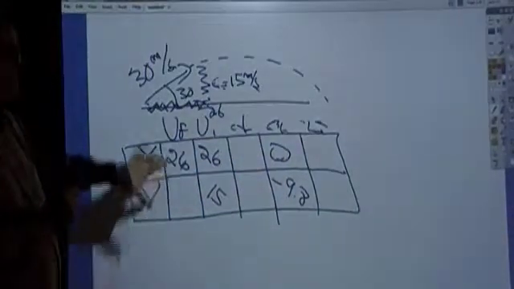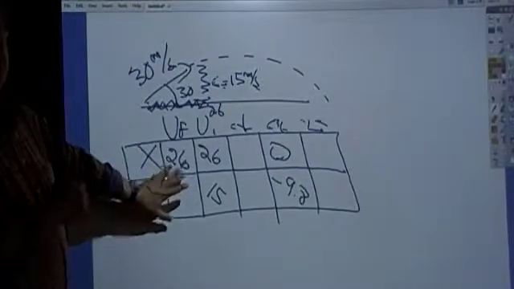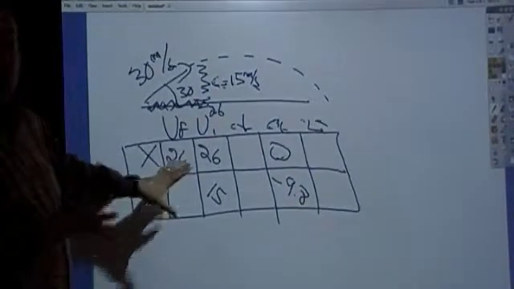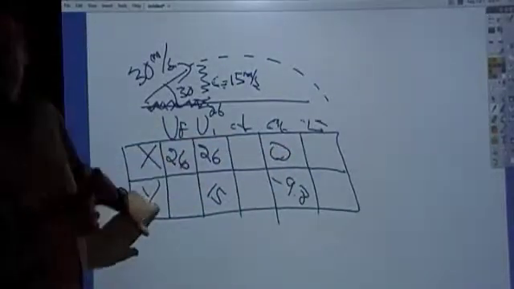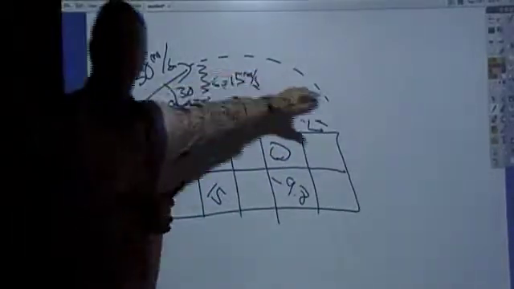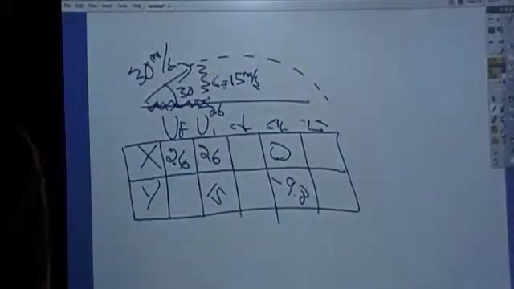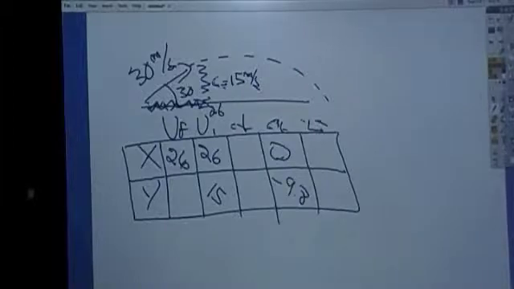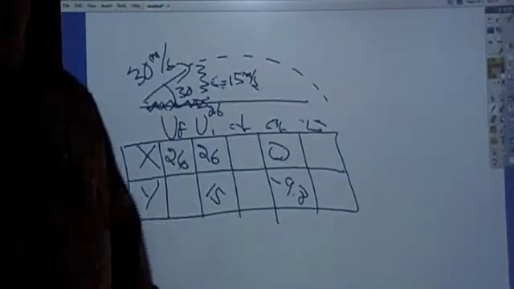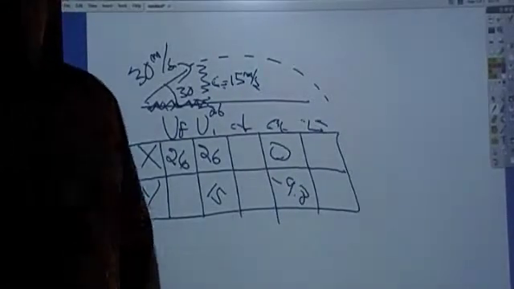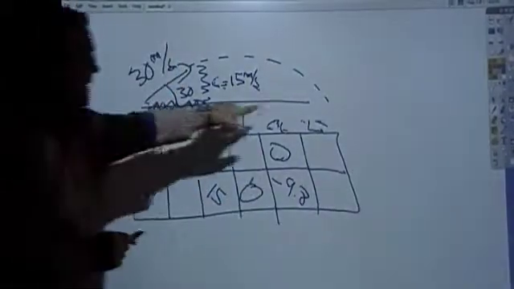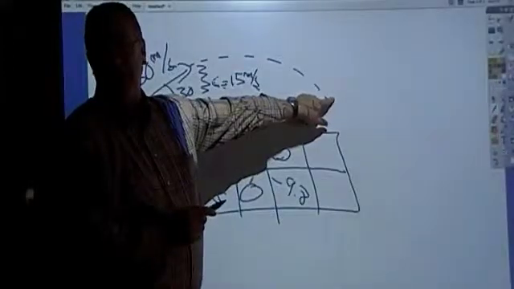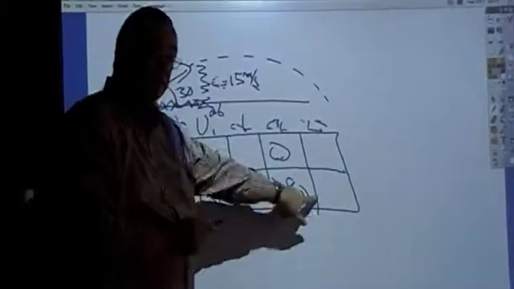Agreed? How many things do we need in a row to think linear motion? 3. Here's 3, but that's not going to help us, is it? We got to get it in the y row. What else happens immediately before this thing lands? What else can we fill in here? The displacement in the y is 0, Sean. That's what everyone forgets. dy is 0. Right here, there's no displacement in the y. Agreed? Now we got 3 things. Now we can do it.